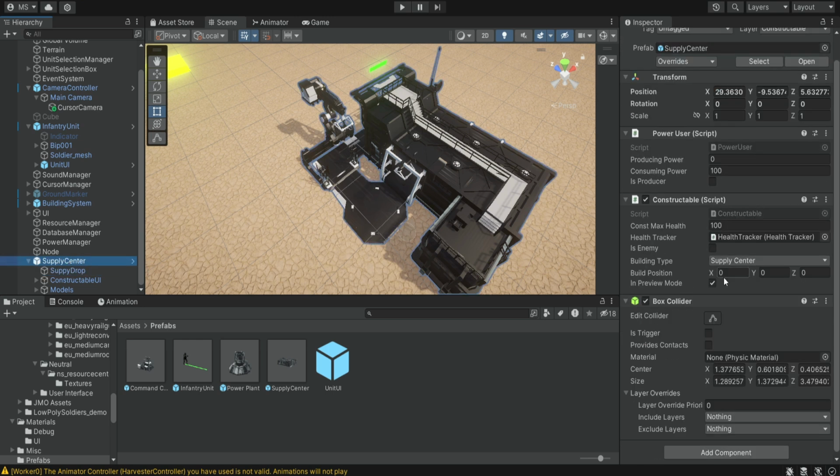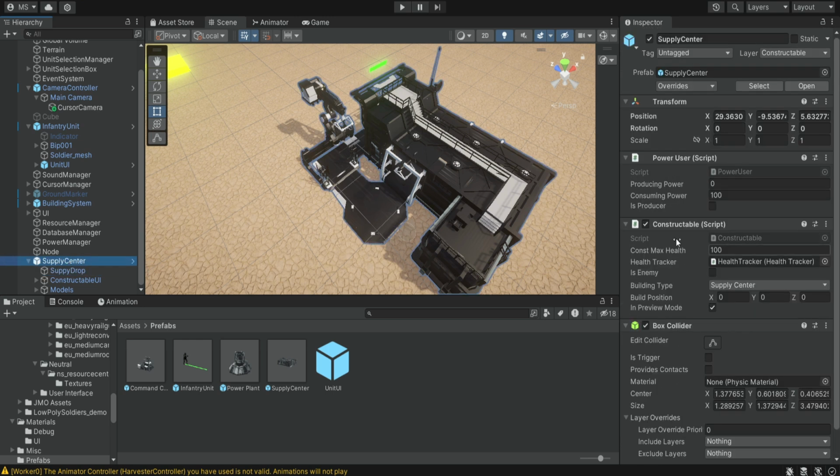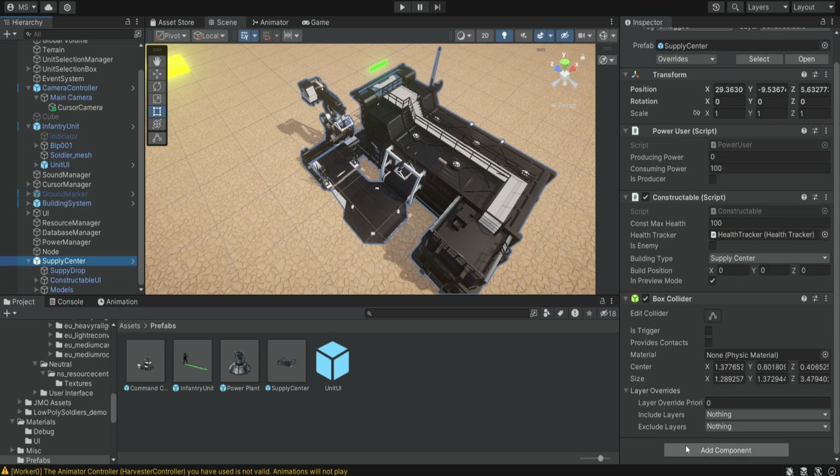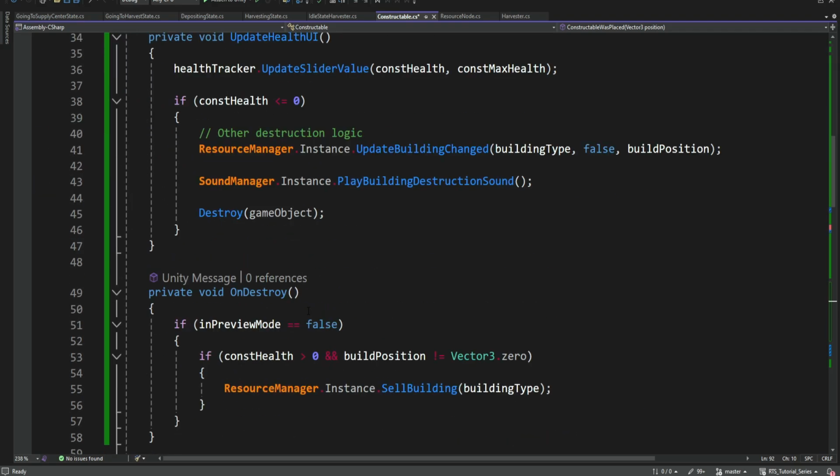Now, because this is a supply center and it doesn't have any kind of special script, it only has this constructible one, it doesn't make sense to add a reference into the constructible for the supply drop. So what we can do is two options. Either we create another script specific for the supply center and it will have a reference to the supply drop, or we can simply look for the supply drop over here.